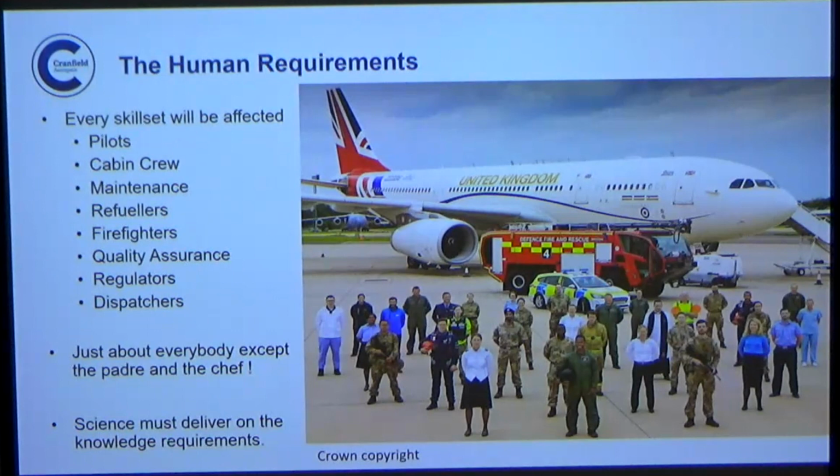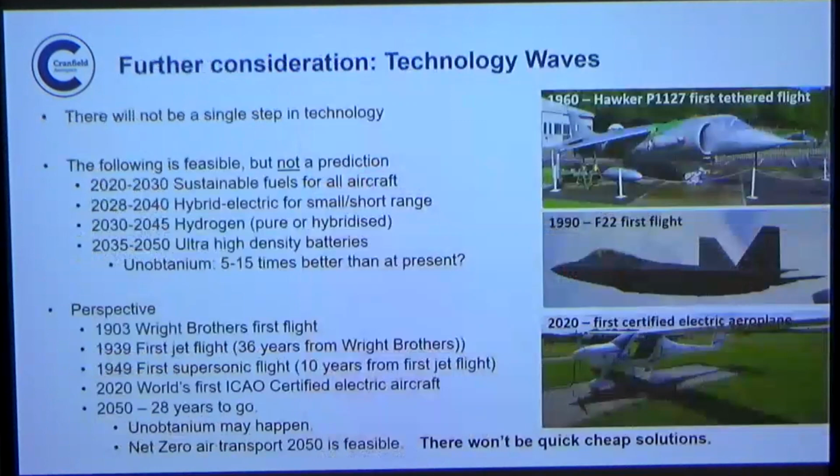I will come back to actually talking about the EnabEl project in a bit, but I'm also going to point out that we're not going to solve all of this in one go. I've got a colleague, a guy called Professor Peripolides at Cranfield, who's come up with this great concept of technology waves. And he thinks that we need to be thinking in the future, not in terms of here is the solution that will solve everything next year or in 5 years, but okay, stage one now, stage two in 10 years, stage three in 15 years, stage four in 30 years, whatever that time scale is, and we need to be planning in those terms. And if you look at it historically, that's how it's worked out.